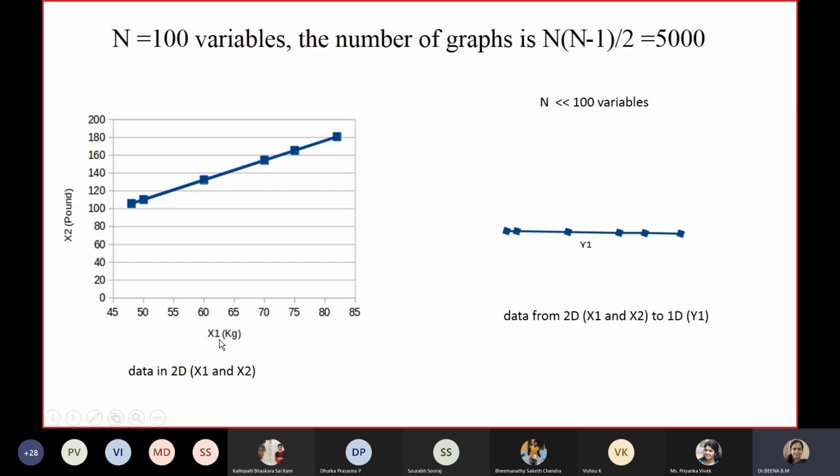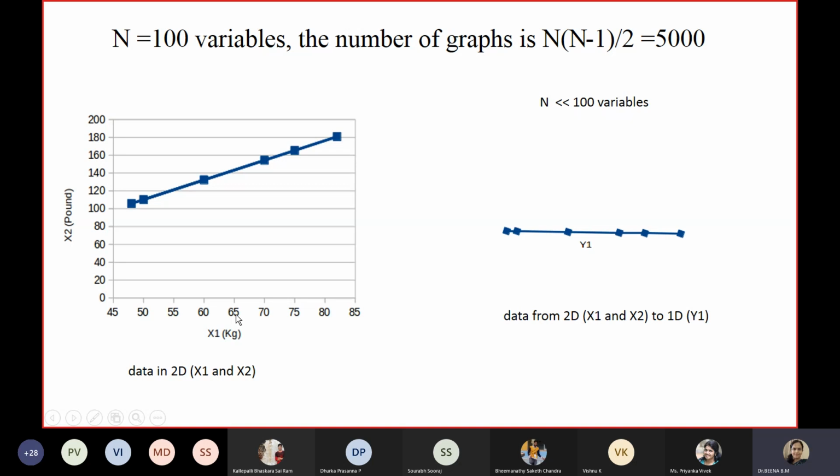Along the x-axis, x1 is represented in kg, and along the y-axis, x2 is represented in pounds, right? And look at these two variables, both are carrying the same information. If we use both of these variables, they are going to convey the same information. So it doesn't make any sense to use both of these variables, since both are saying the same thing.